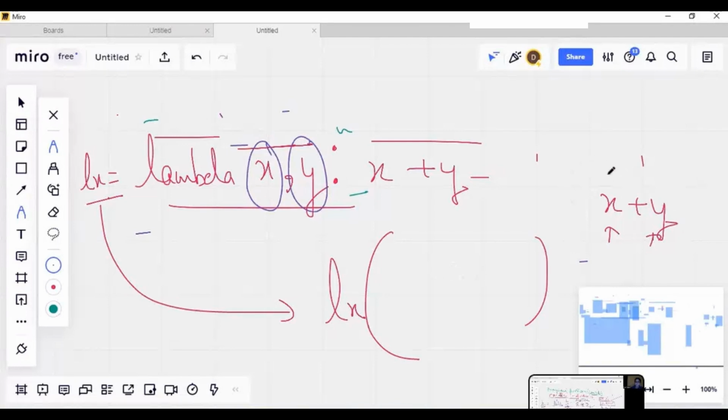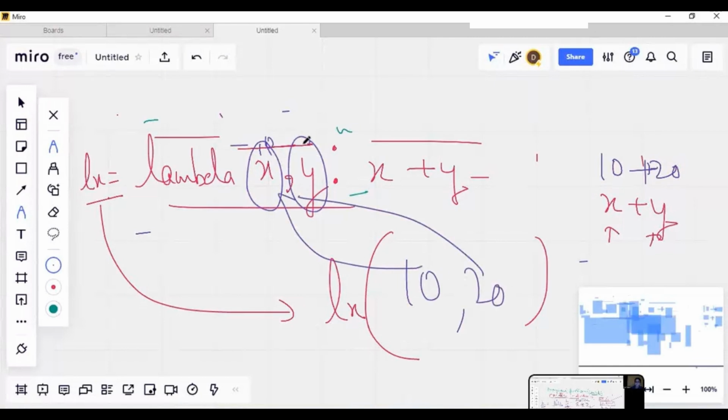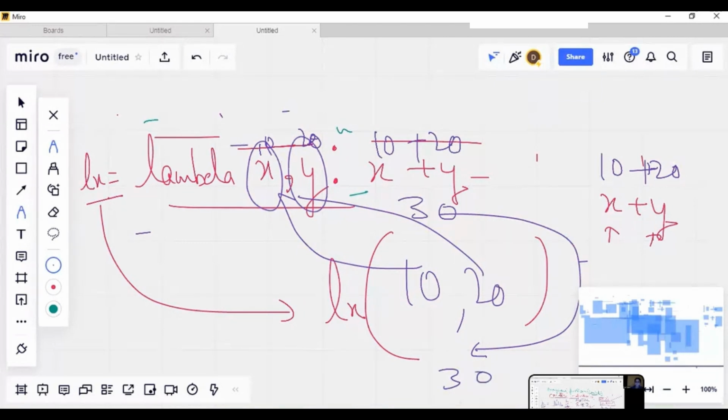Suppose I'm giving 10, 20. So it will become 10 plus 20. 10 goes to x and 20 goes to y, so 10 plus 20, and you will receive 30. So 30 will be the answer. In this way, I can write the simplified lambda function, right?